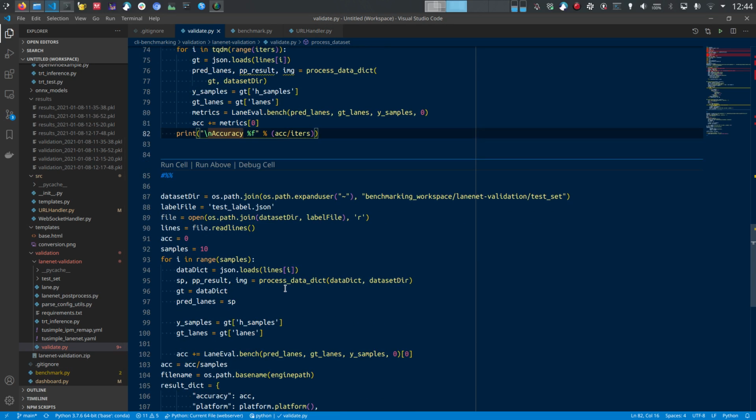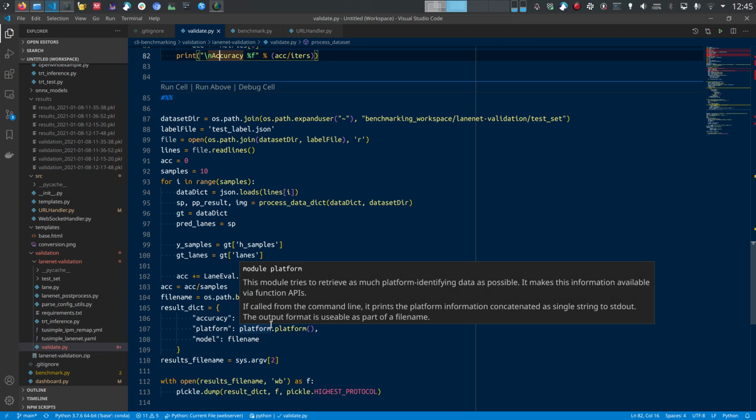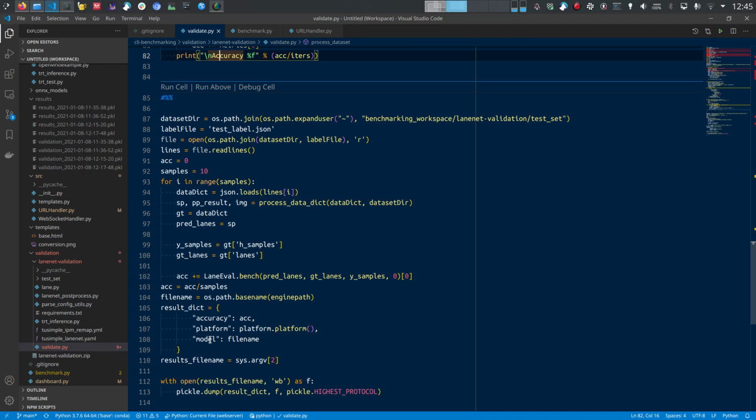The essential part is that it should save a pickle file to disk, which contains the accuracy, the platform, like Tegra or x86, and the model, which is the TRT file name in this case. Those results are saved to the second command line argument, sys.argv[2].